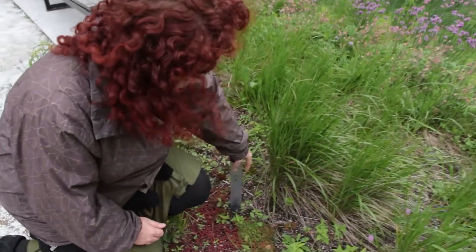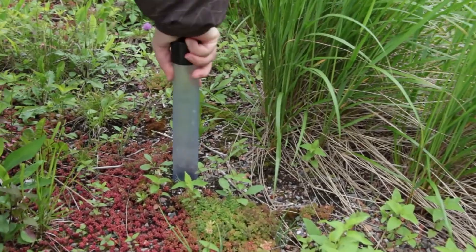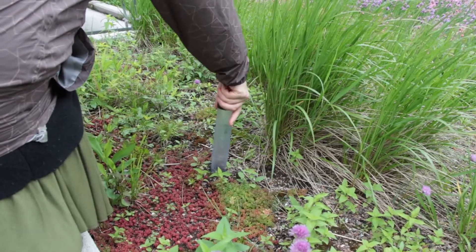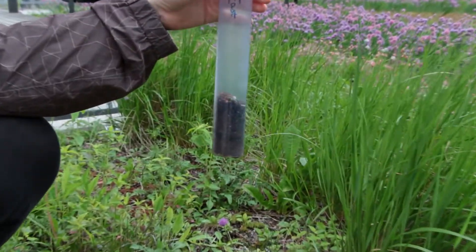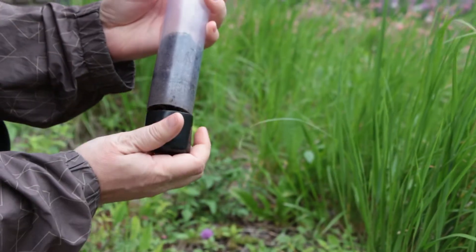Today we're taking a number of core samples. One aspect of the water management of the roof is the maximum water retention, which is related to porosity — the overall air-water space between the granules — and also related to the size distribution of those pores. If you have a lot of very large pores, the water will run quickly and fall out and you won't have much retention; but if you don't have many pores, it won't hold much water either. I'm taking core samples to look at the different sizes of pores and particles.